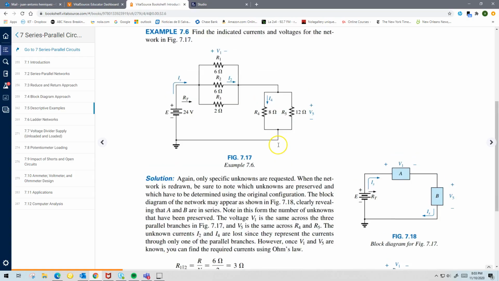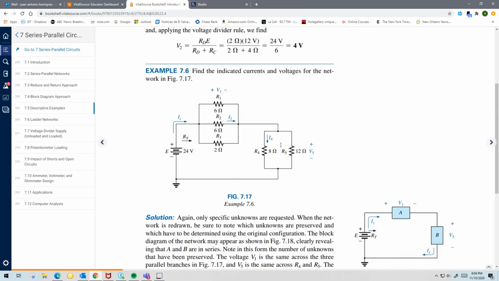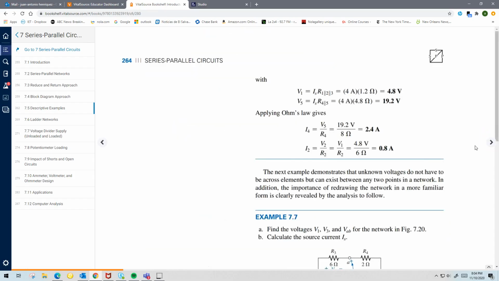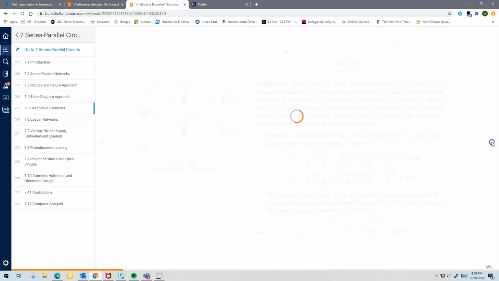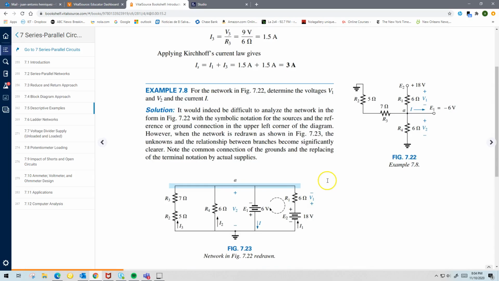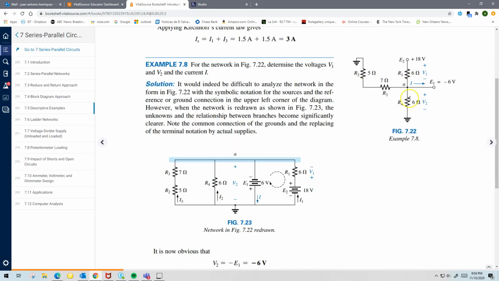All right, so really nothing totally new. It's just the way the circuits look. They look a little more complicated because we now combine the 2 cases, but the approach is still the same. So I'm going to leave these other ones for you to review. Let me just go over this one because it has that graphic notation that still gives some of you problems, even though this is from one of the chapters we already discussed.